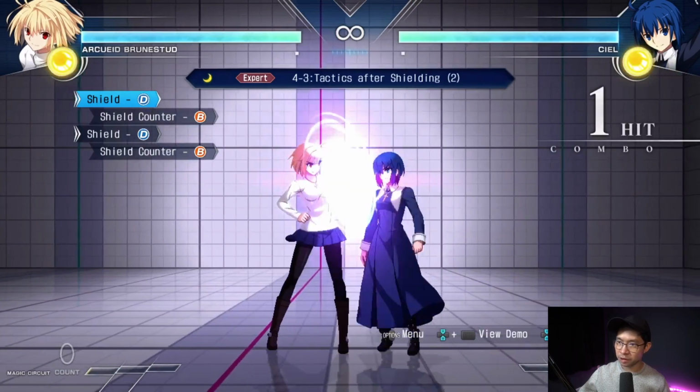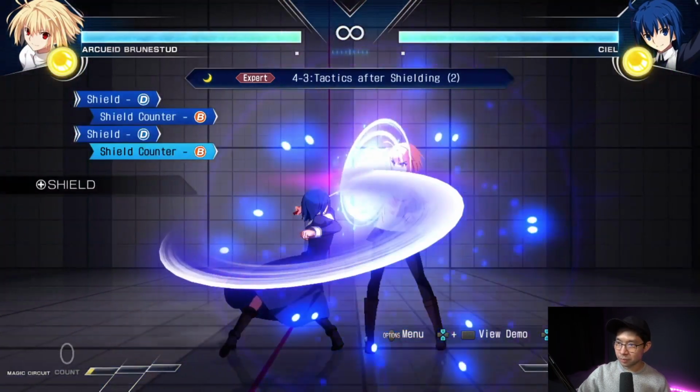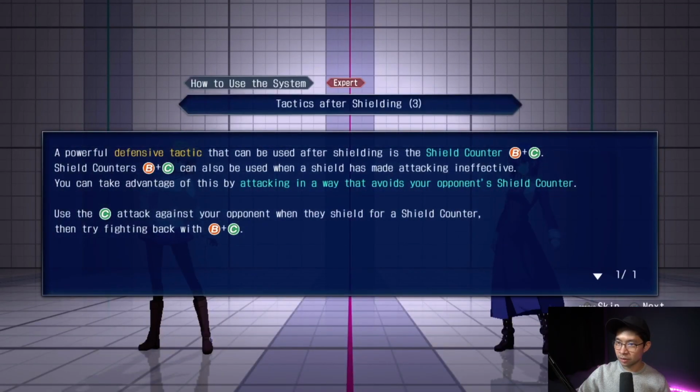Now, more defensive shield tactics. Here, doing a shield counter B, so teleporting behind and attacking. So defensive shield counter, this one's worth pausing for and reading.